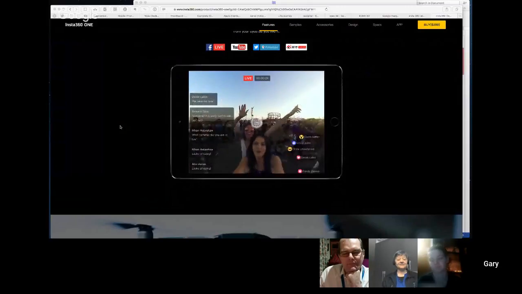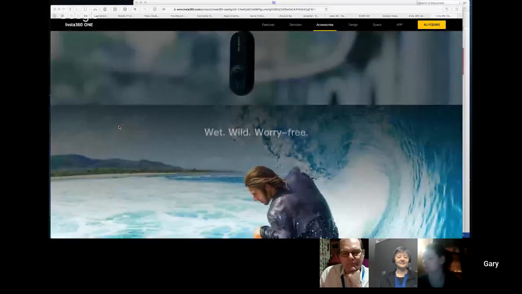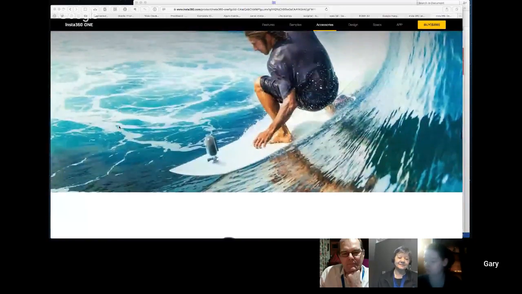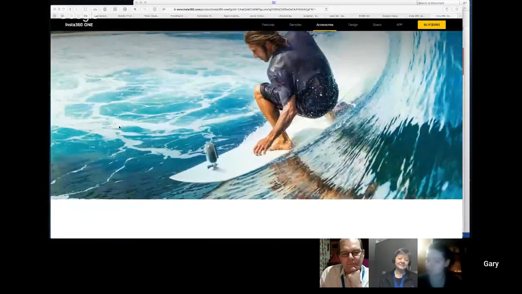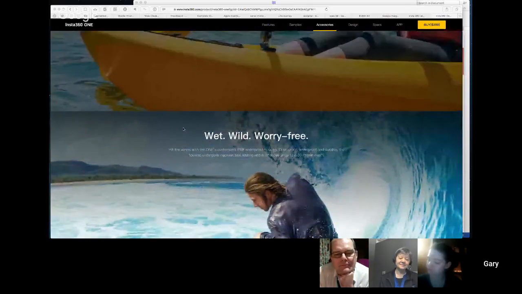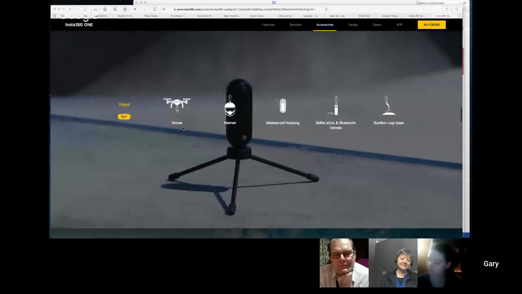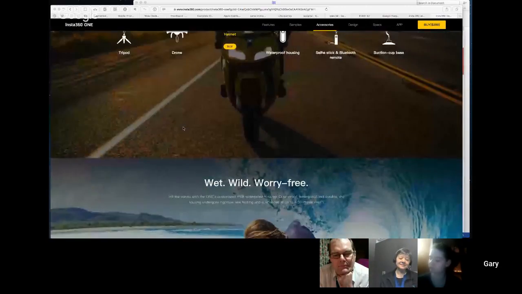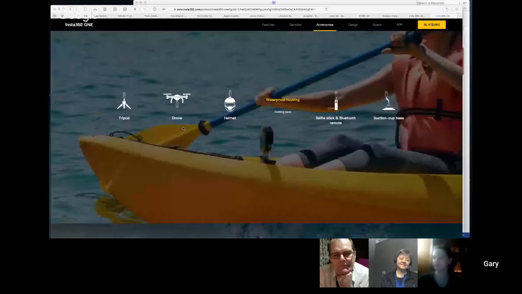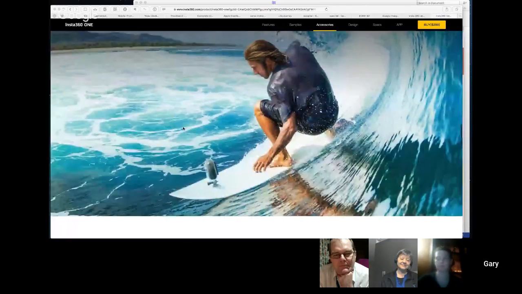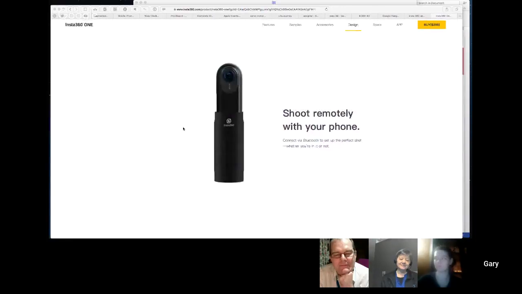So it's a new technology. We don't know how to use it yet, so you can pitch it on the front of the surfboard. You can put it on the bottom of a drone, top of the helmet, top of the car. They probably bounce, which would be good. But this was released this week, so it's all a bit new.